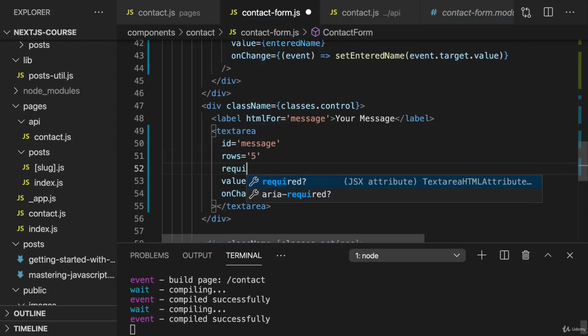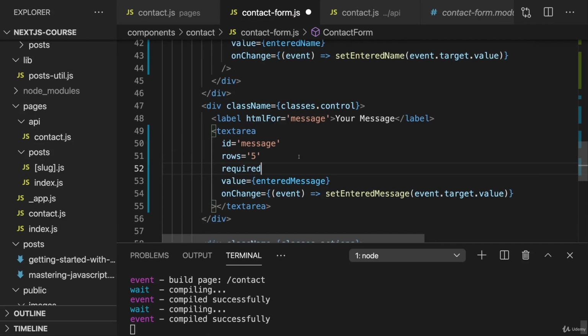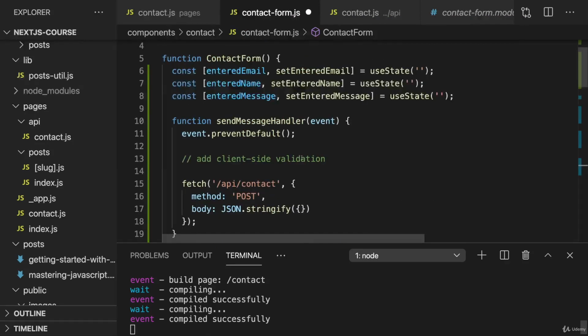We should add this to the text area as well. And we already do also validate on the server, as we should, and hence I won't add another layer of validation here. But you could, because of course with client-side JavaScript-based validation, you have full control over which error messages you might want to show and so on. But I will omit it here.